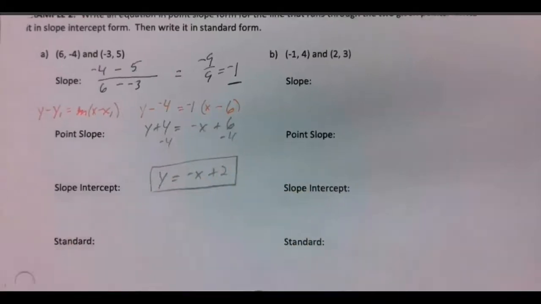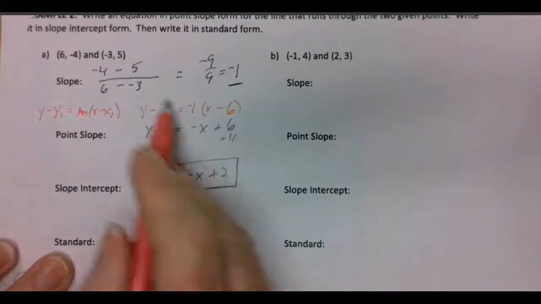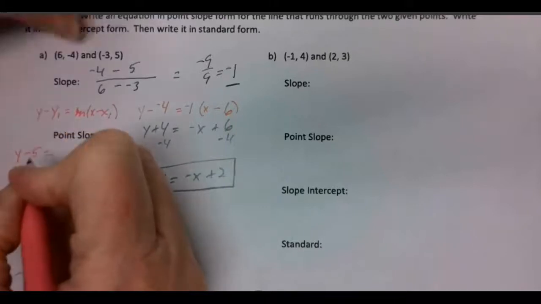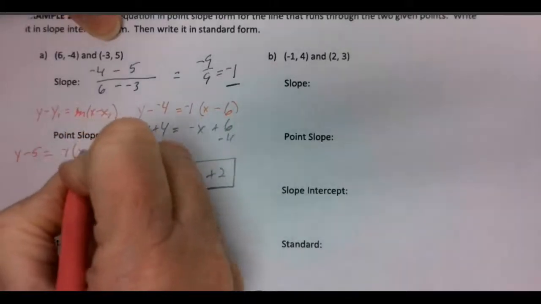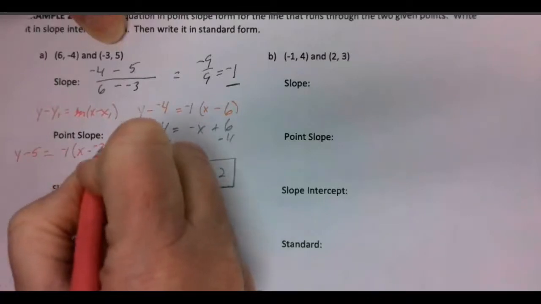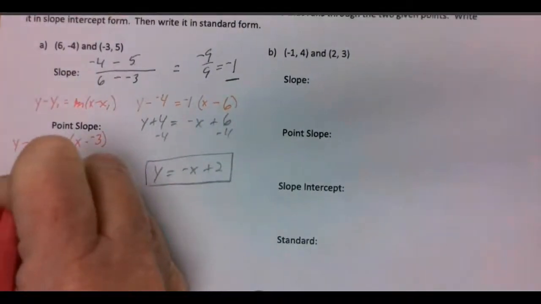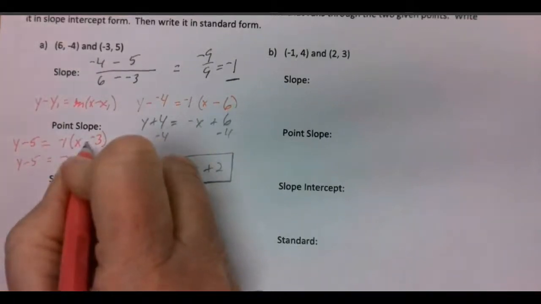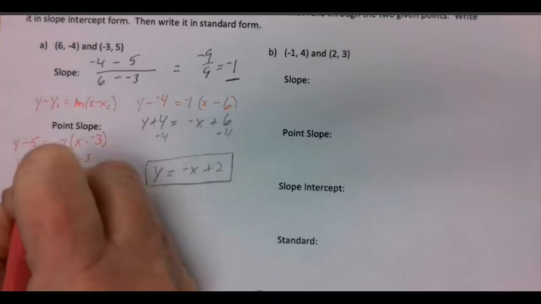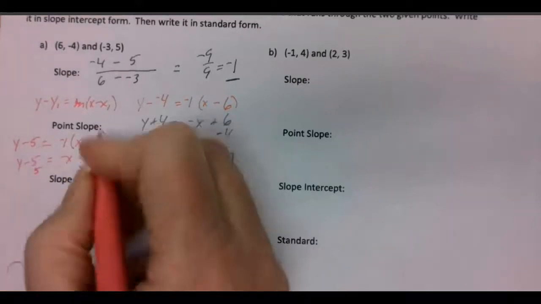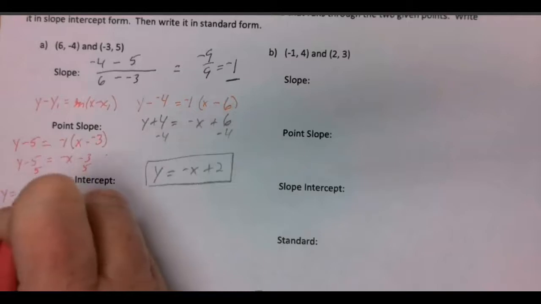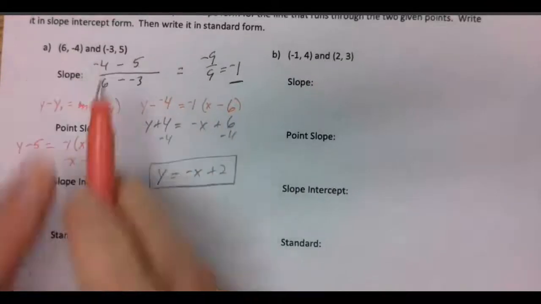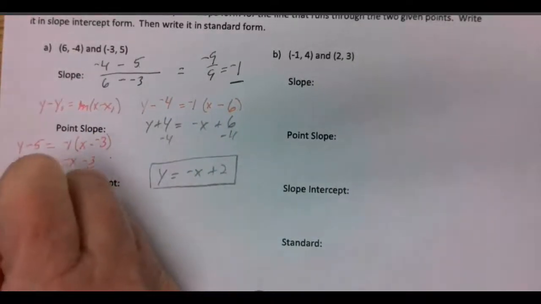There is slope intercept. Now I just want to show you, you don't have to write this down, I could have plugged in the other point, and I still would have gotten this. So I have y minus my y value, using this point, is equal to negative 1 times x minus my x value. When I simplify this, I get y minus 5 is equal to negative x. That's plus a positive, so that would be negative 3. I add 5 to both sides, and look what I get. y equals negative x plus 2. It does not matter which point I pick to get it to slope intercept. They both work.